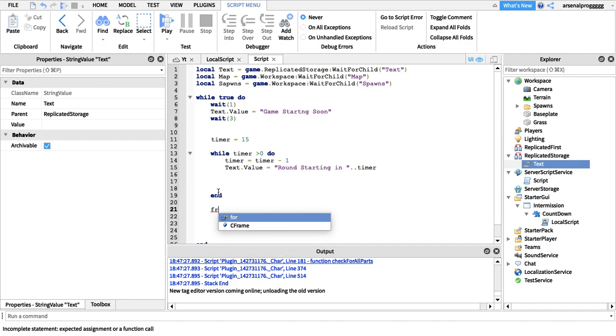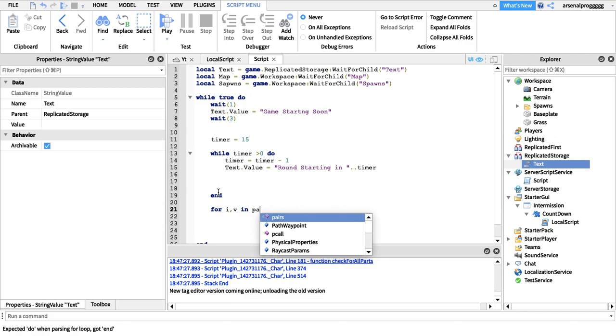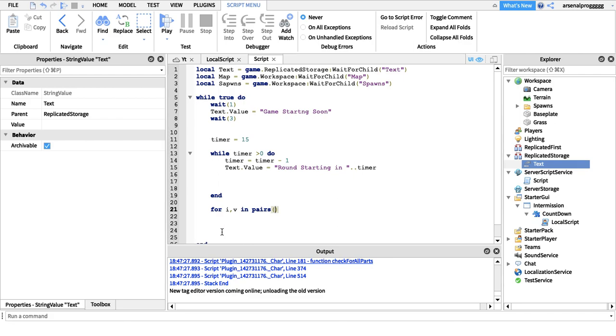Now we're going to do a for loop. We're going to loop through all of the players in the game, so we can get all of their characters, and we're going to get the HumanoidRootPart. You could use torso or head, but the best one is the HumanoidRootPart, because whether their character type is R15 or R6 or something like that, they all have this HumanoidRootPart.